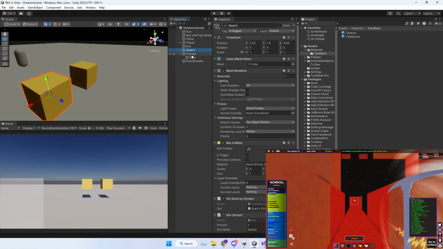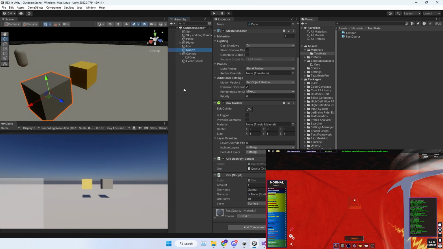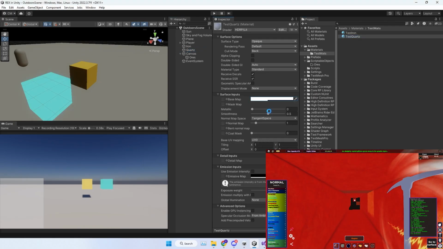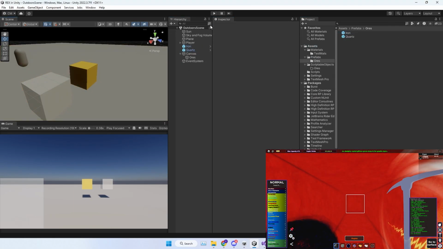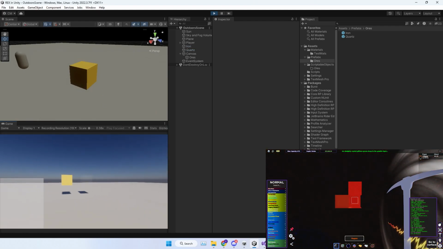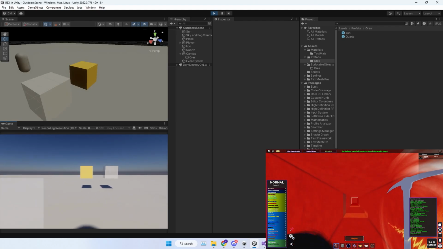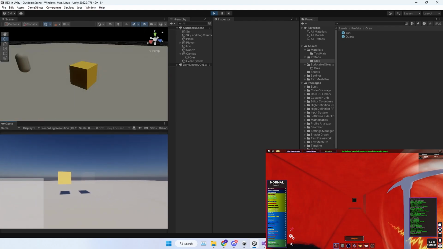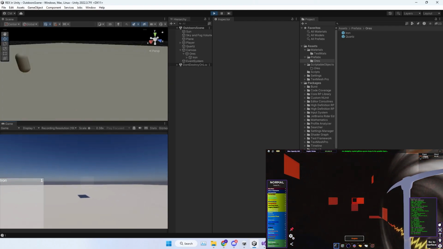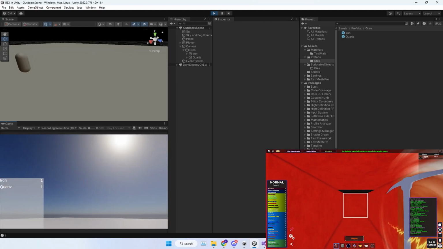I'm not sure why. And also, I added materials for the ore, and I'm making iron and quartz. Now, I did that off screen again, but all it is, I made a new material, and then I just added a color to them, and then I applied them. That's basically it. You're gonna actually see me make the textures here soon for those two ores.